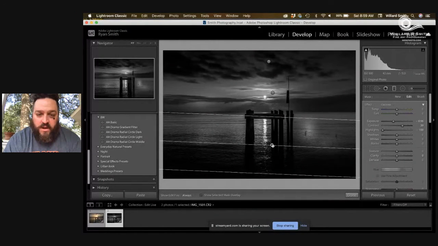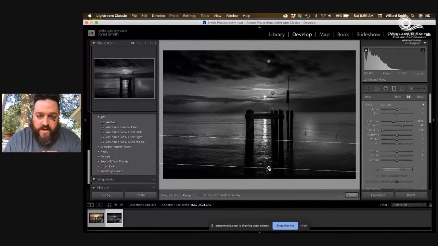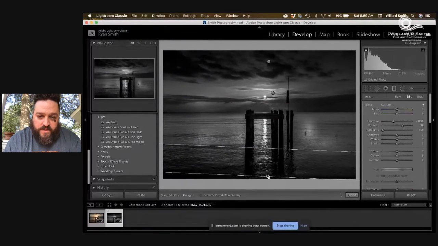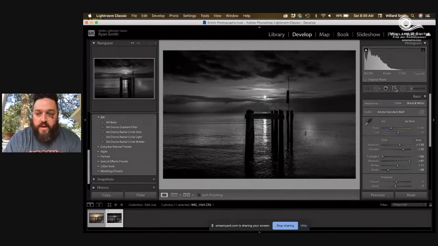If I pull it up, yeah, now we start losing the dock, so we want to bring it back down. I kind of like it right where it was sitting before. Kind of get this dark here, kind of going out of the image, kind of leading us still, got the dark and leading us into the sun here. So that's really sweet. So there we go.